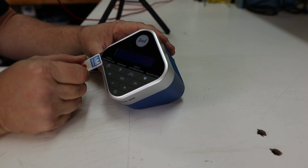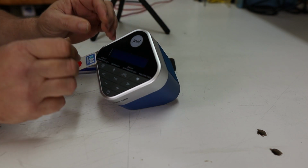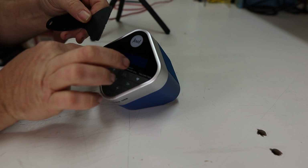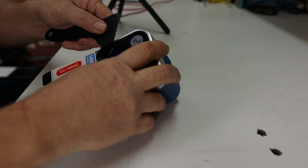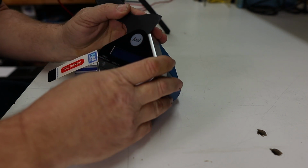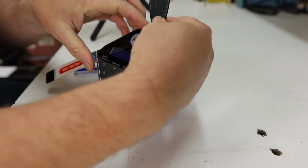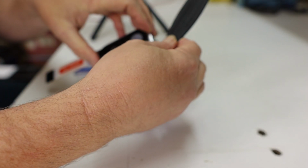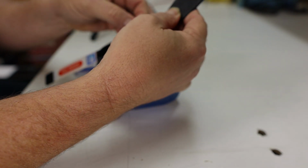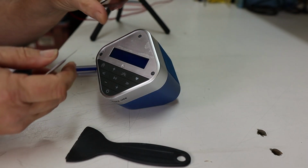So you can see how I got a little bit of separation right here in the panel. And then once you do that, you don't want to run the metal tool all the way around the glass. You just want to kind of spread this up so you can get the plastic tool in. And then once you get the plastic tool in, you can finish it off all the way around. When you do that, you just want to go in a circle all the way around the front face. And once you get down to the bottom, it should just about pop off. Might have to play with it a little bit here. There we go. And that's it. That's how you get the front face off.